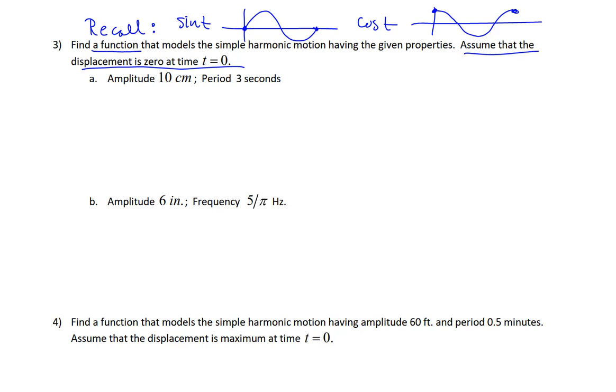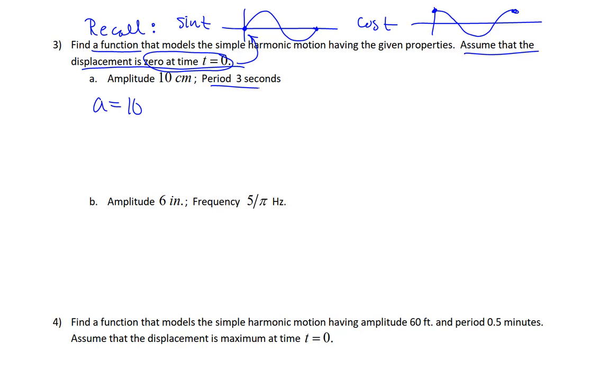So we've seen this plenty by now. But the point is this: if you assume that the displacement is 0 at time 0, there's only one of those that does that without doing some kind of phase shift. So let's keep our lives simple. That's where sine starts, so it's probably easiest just to use the sine function for this. Okay, with that being the case, let's keep going. The amplitude is given as 10 centimeters, which tells us A equals 10. Could A be negative 10 because we're using the absolute value? Sure, but let's keep things as simple as possible. The amplitude is 10, so A could be just 10.